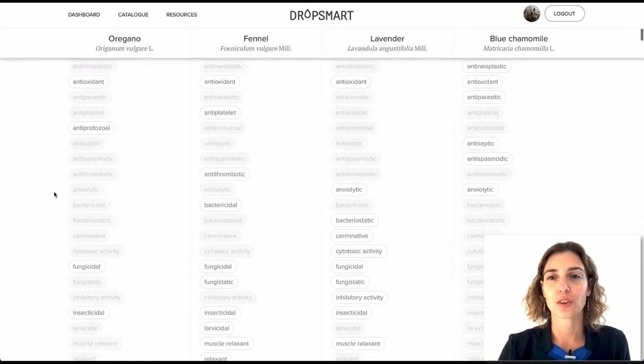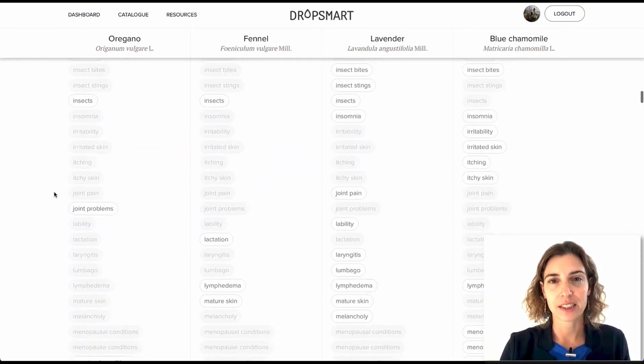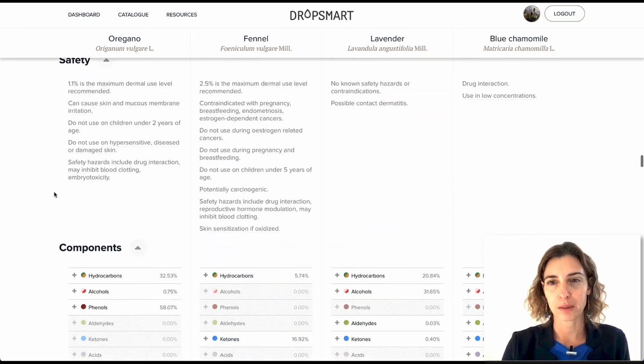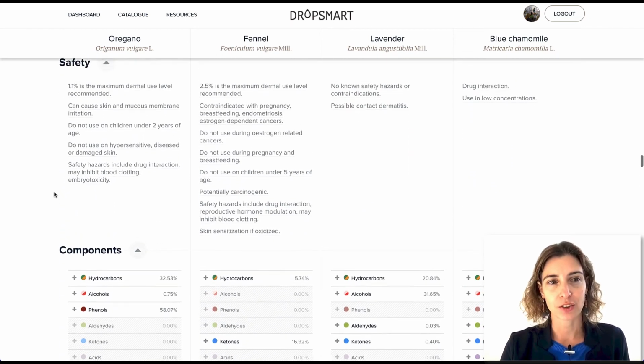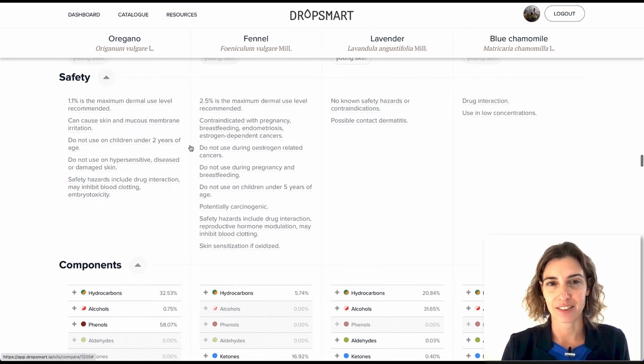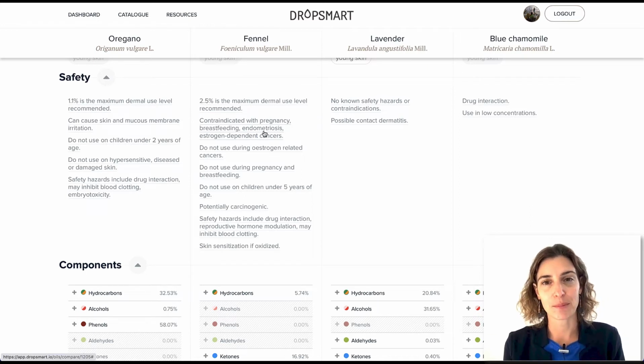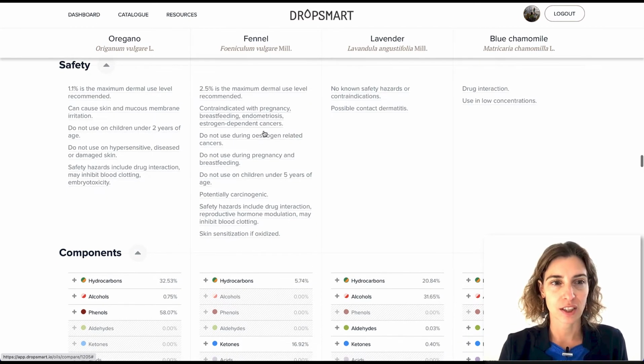So let me scroll down and show you how this is very, very simple to implement in your work. I just scroll down and I take a look at the safety. So this is the next step that can help you choose the oils that are the best choice for you, your client, your product, or whatever it is that you're doing. See, you can just quickly see which of these oils might be the best suited for whatever it is that you need.